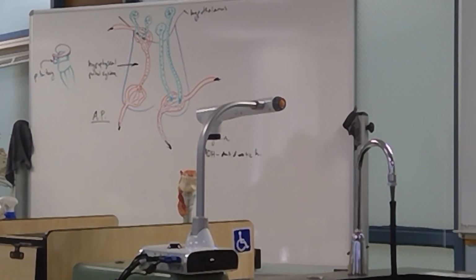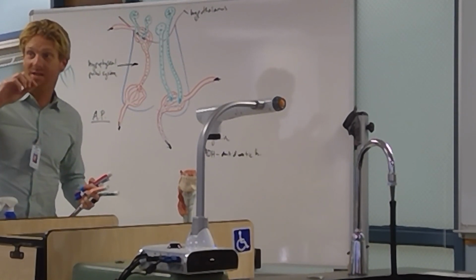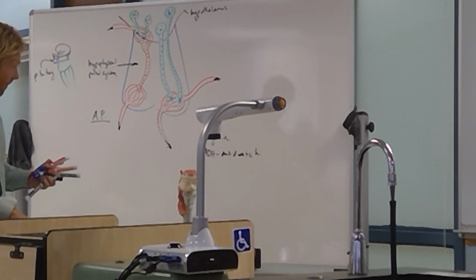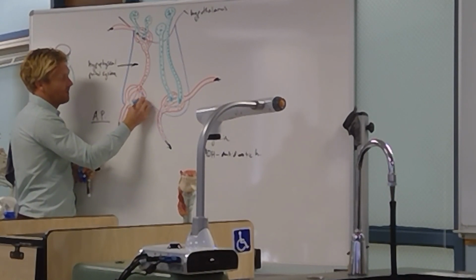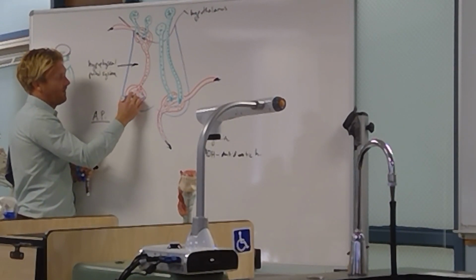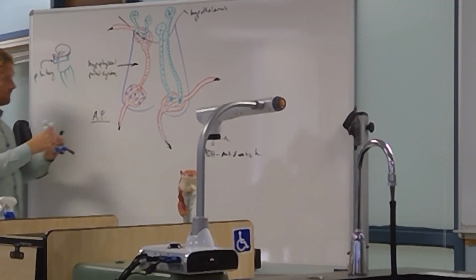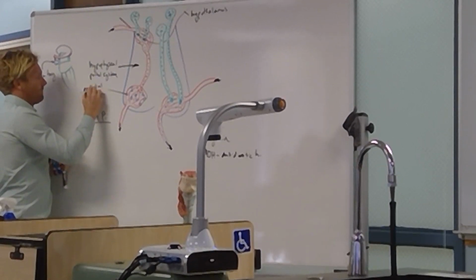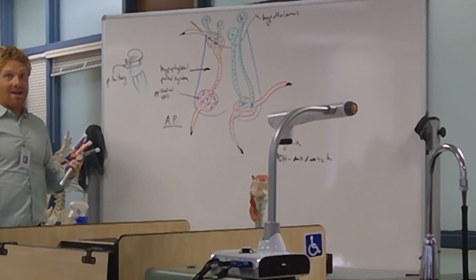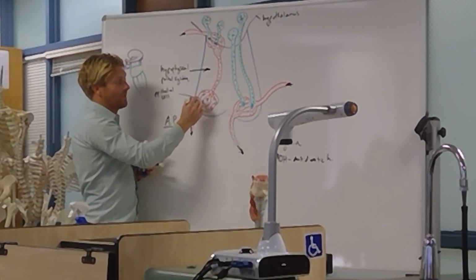Now there's something special going on in this anterior pituitary. You've got a collection of epithelial cells that are housed in the walls of these capillaries. They're like little special cells that are hanging out, I'll draw them in this light blue, on the walls of these capillaries. These epithelial cells have a couple of jobs. First, they have receptors for this first set of brown hormones. These hormones bind onto those epithelial cells.